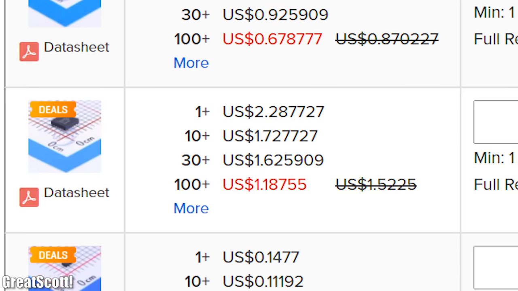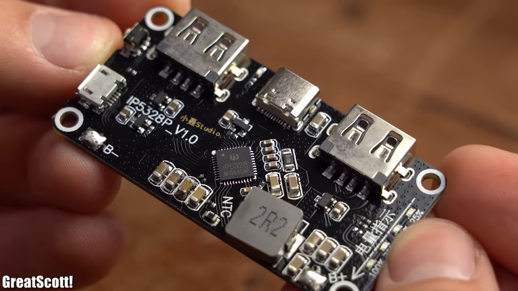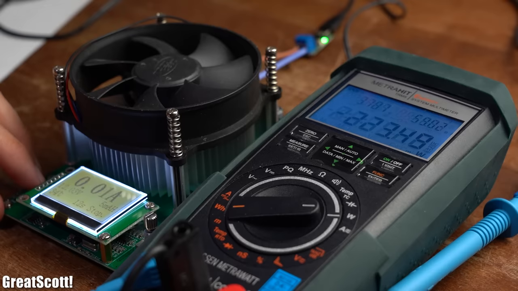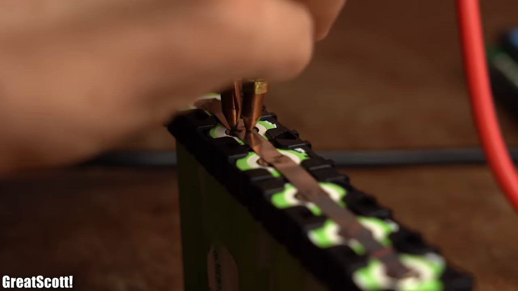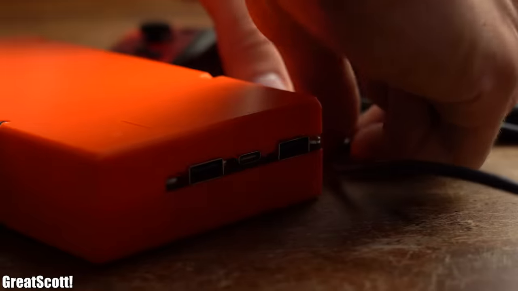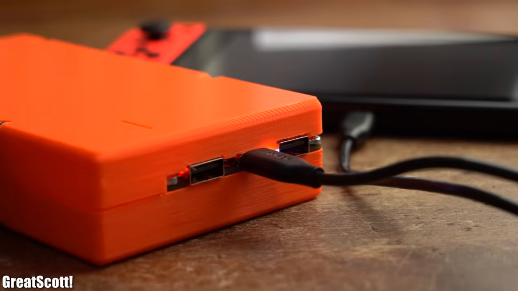And that is why in this video, I will keep it simple and show you my journey of finding the perfect power bank IC for this task, for which coincidentally a ready-to-use PCB already exists. Then I will test this PCB extensively and finally use it in combination with some lithium-ion cells I had lying around and a custom 3D printed enclosure in order to create a simple yet super useful USB Type-C PD power bank. Let's get started!